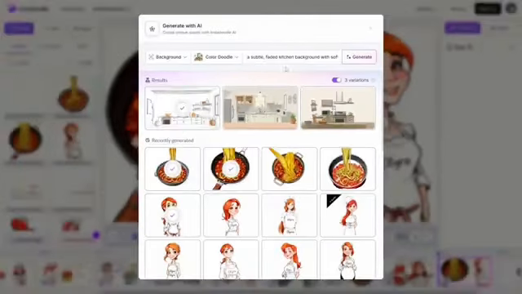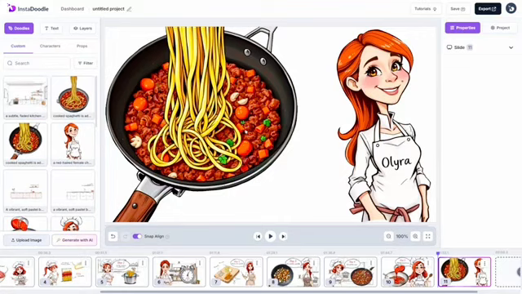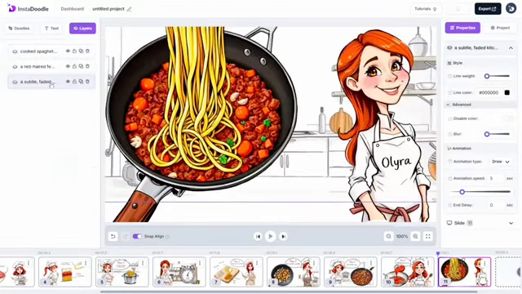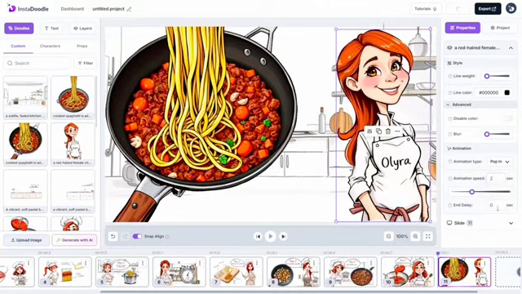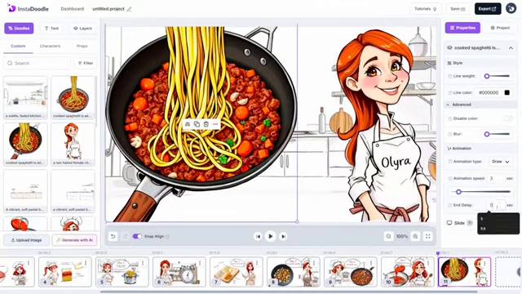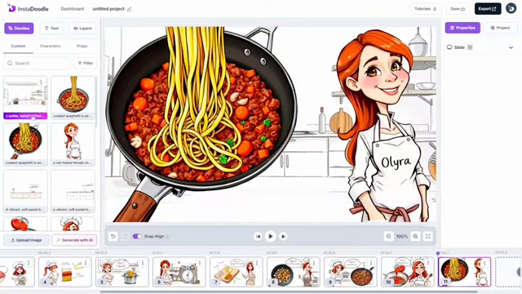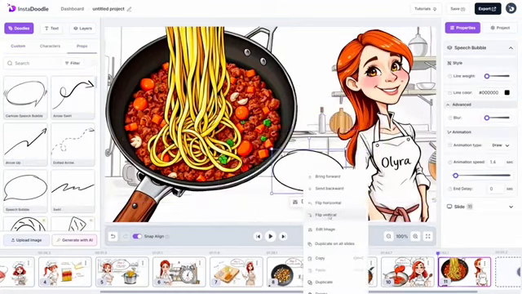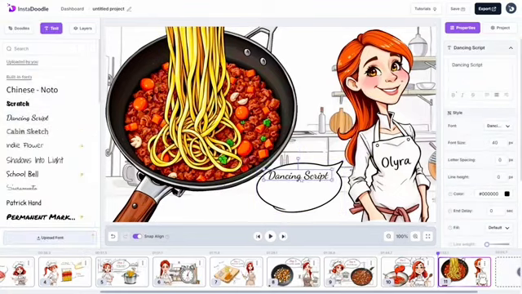Let's add it to the slide and make sure that it's behind both Maria and the pan, and modify the animation speed and animation type of each element that we've added so far. And afterwards, we can go ahead and add our speech bubble. This time it's going to be upside down and below, and we're going to add step 6 in red, and then we add the pasta as text.